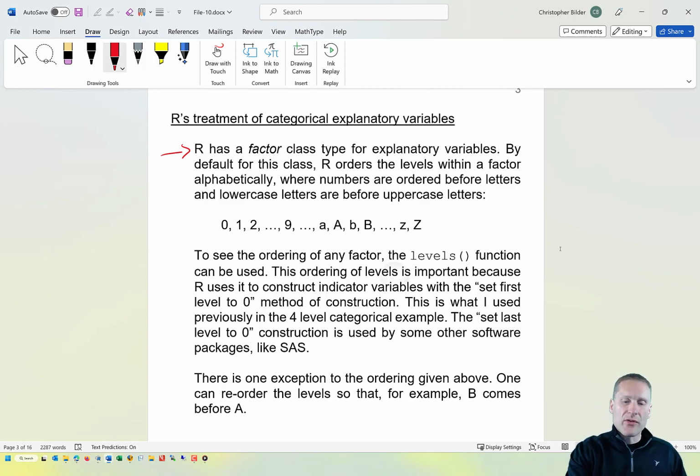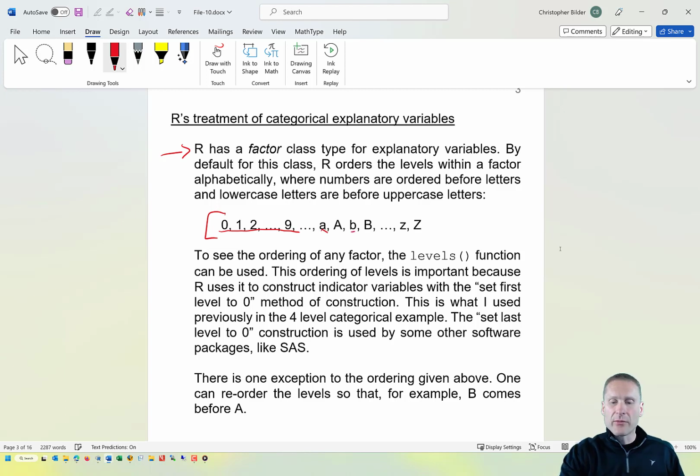In particular, this is how R chooses the ordering. You could have a categorical explanatory variable that has some numerical coding to it, maybe like 1, 2, and 3, where it's just a way to represent differences between the different levels. As you might expect in its ordering, it's going to take 1 before 2, before 3, and so on. But what if these levels are coded in a way that uses letters?